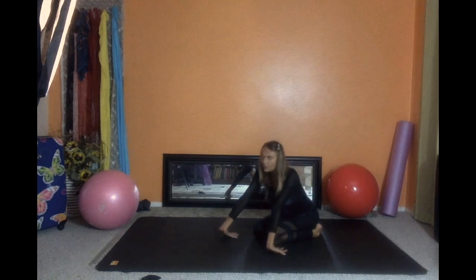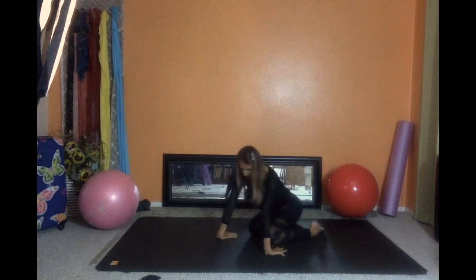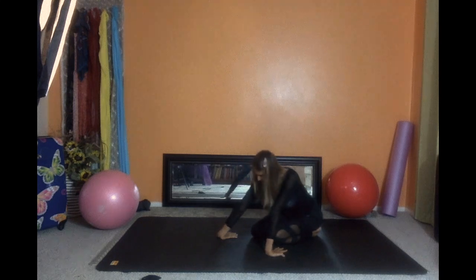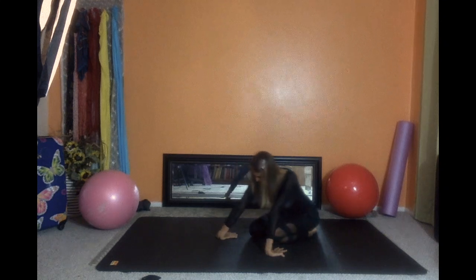We turn them backwards and we push the weight of the body forward so that the heels of the hands, if you can't get them to the ground, that's fine. As close as you can, the heels of the hands come down. We move from one foot over to the other. The feet are folded and we move from one foot over to the other.